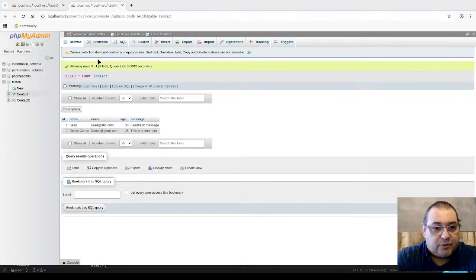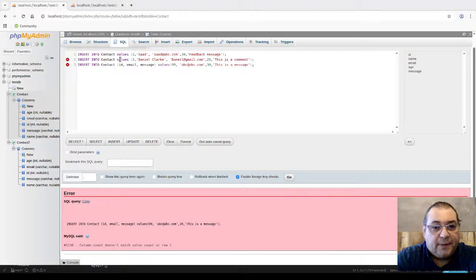Let's open that in a new tab. Oh, two of them were entered. Sad and Daniel Clark. Oh, I see. It's the third one where the problem is. Yes, so this 30 needs to be removed. ID, email, message.